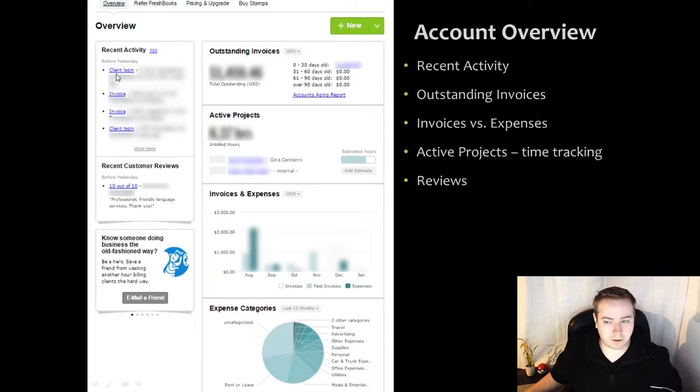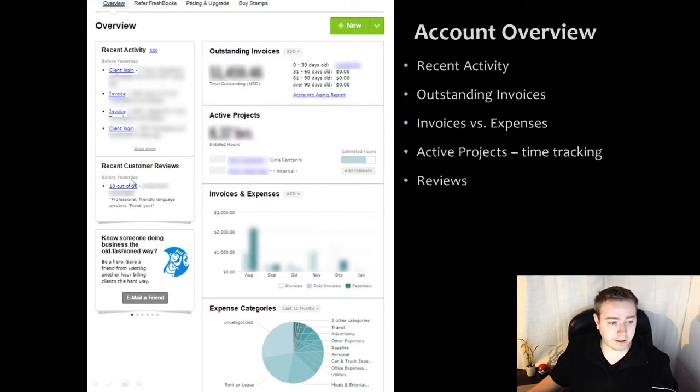So for example, when you issue an invoice to a client, it'll actually generate a profile for them, so that way they can log in, they can keep track of how much they've paid you, they can keep track of any invoices that they have due. You can do a lot of different stuff, and that's really neat. So it helps your clients keep their accounting up to date as well. So we can see that right here, we can see when a client logs in, we can see what they do, just that way we can keep on track of our numbers as well.